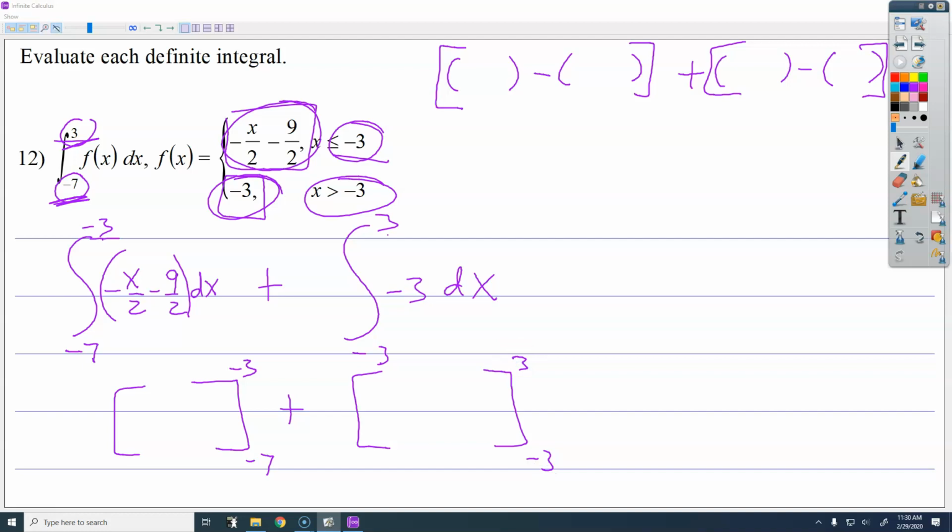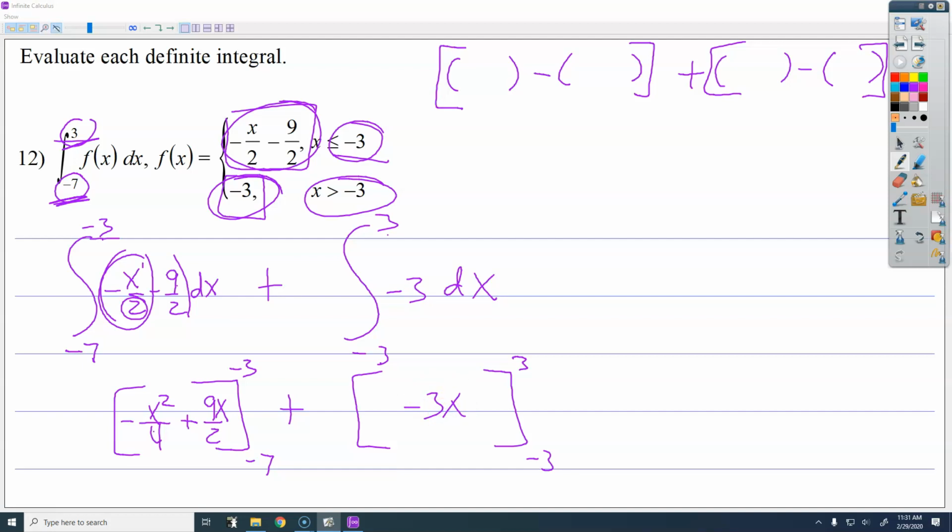All right. So if you integrate this, you're going to add 1 to the power. So it's going to become x squared. And you're going to divide by 2 also, so if you divide this by 2, it's already being divided by 2. So if you divide by 2 again, that makes it 4. You multiply the bottom number by what you're dividing by. Plus, this one, when you integrate the 9, you just get 9 over 2 x. As for this guy here, it's negative 3x. Nice and simple there.